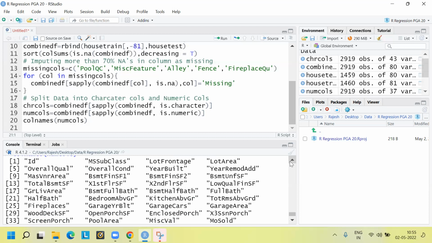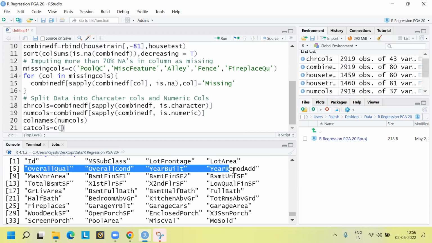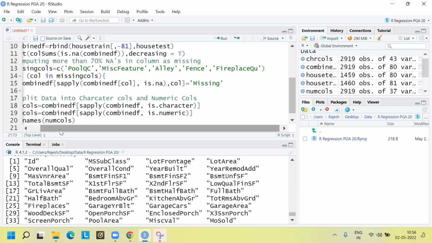Similarly, years. Can we treat years as numbers? We cannot, because we can't calculate the mean of years, we cannot calculate the median of years. So let us identify those. Cat cols is equal to c of overall quality, overall condition, year built, and year remodel. They are all consecutive columns. You can copy and paste them, Control C, Control V. You have to add commas to them.